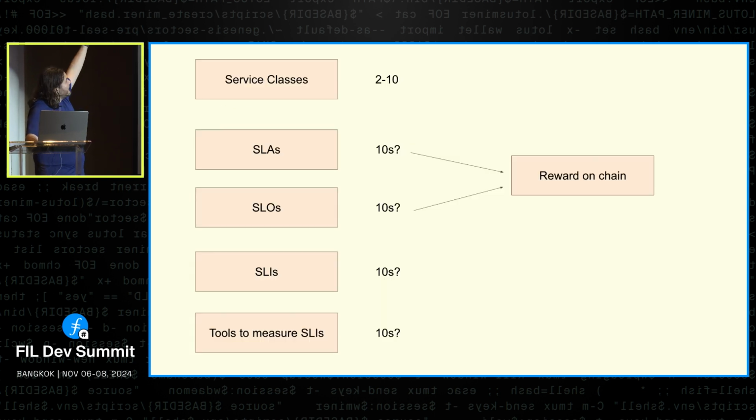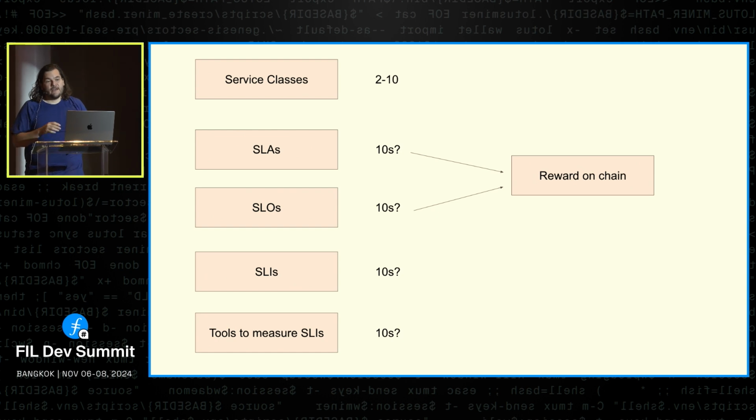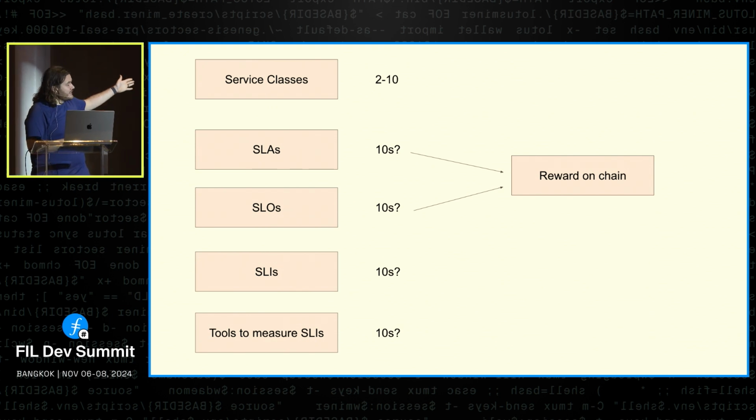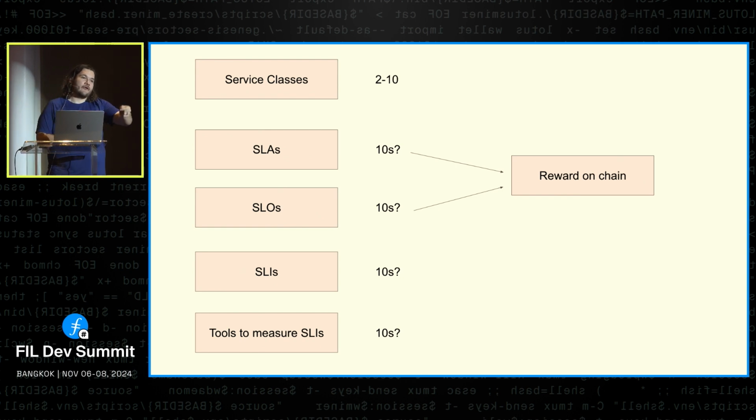And the way we can get there is by defining these service classes, figuring out the concrete SLAs and SLOs that those mean. SLAs are service level agreements. It's a very small, narrow set of things that you guarantee to the user. SLOs are service level objectives. These are the measures that you set for yourself to meet. Usually you have a lot more SLOs than SLAs because you're trying to do a great job, but you're not fundamentally agreeing and committing to it. And then SLIs are service level indicators, which are specific measures that you use to test how you're doing.